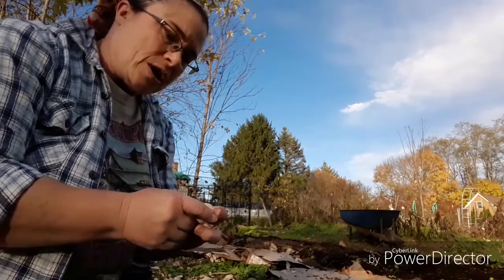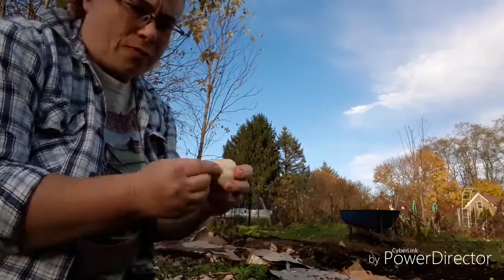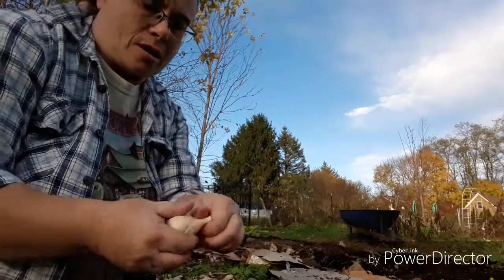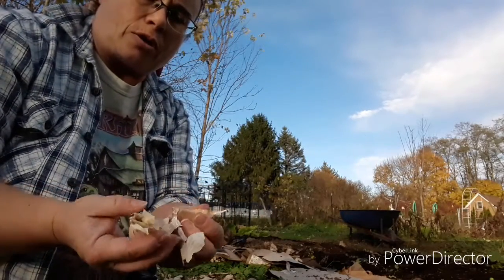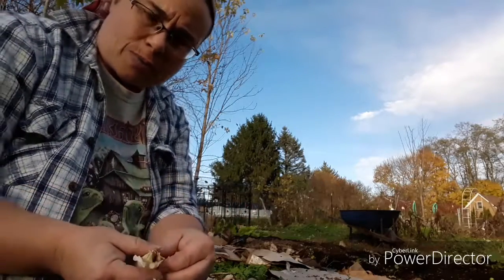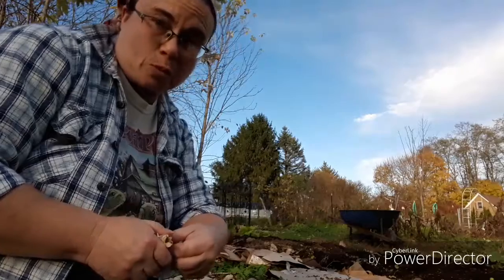So to start with, I just go through and I just kind of break the skin off a little bit like this. I just use my nails. And then I just kind of bust the stem, and then the cloves easily fall apart like this. And you want your cloves to be nicely covered with their skin. You don't want any exposed skin. If there is exposed skin, like this one, you got to bring that one in the house and use it for food. No big deal.